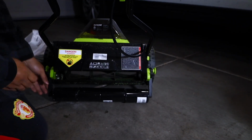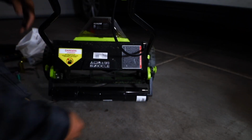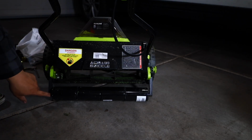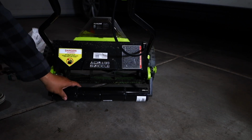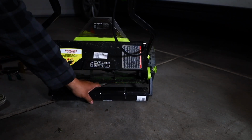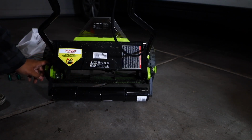I'm gonna get some washers so they stick even. You know what I mean? I don't have any washers. Yeah, I'm gonna get some washers to stick right there. That way it's even. That'll be a solid. Cool.